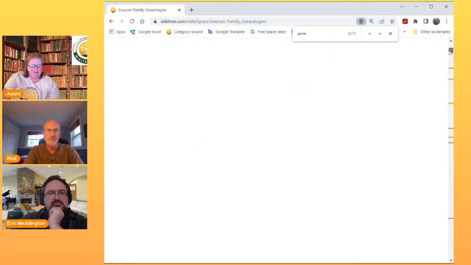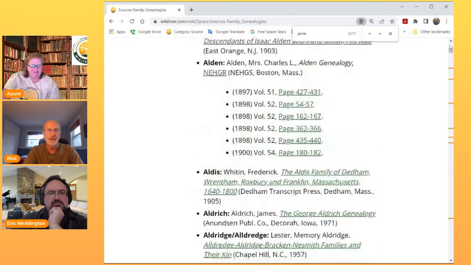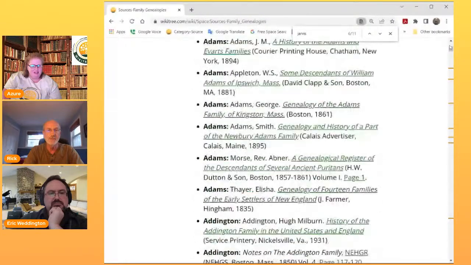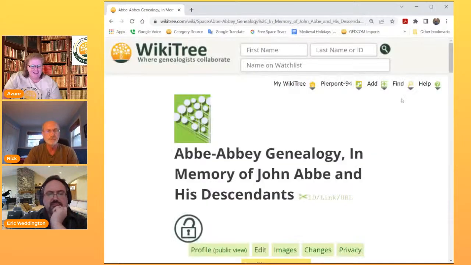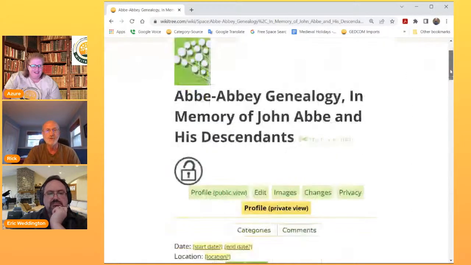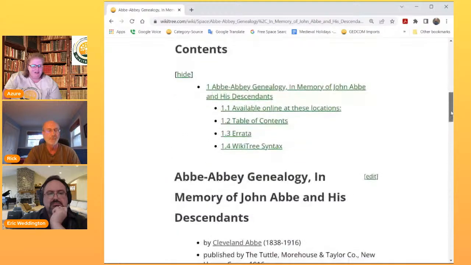If I scroll back up to the top here, I can click on one of these names. Let's find the first one here, and I can show you what a book looks like in WikiTree. So if I just click on this one publication, it's another page of information about the book.